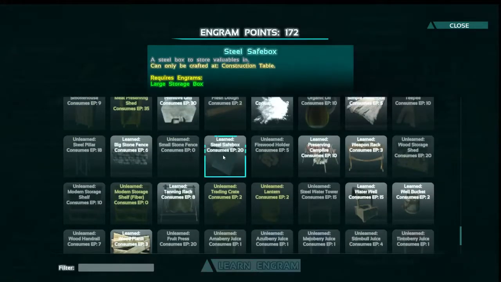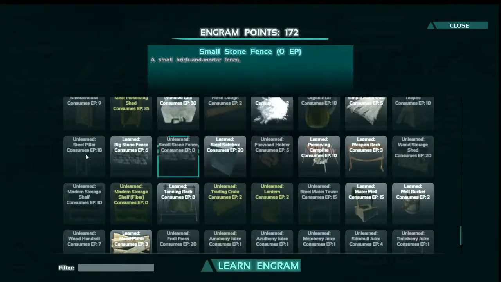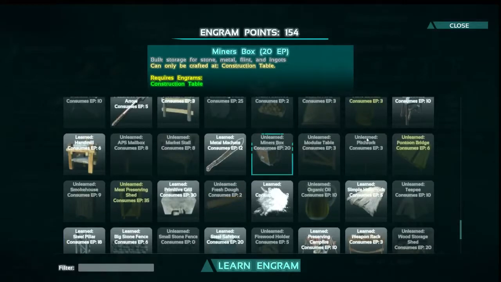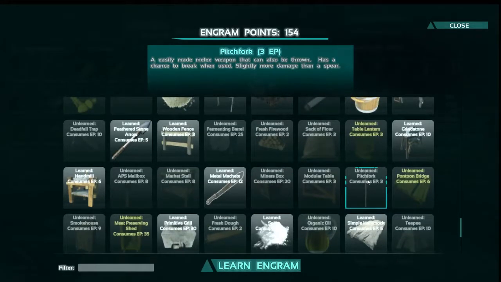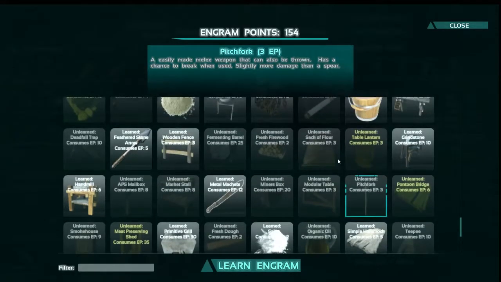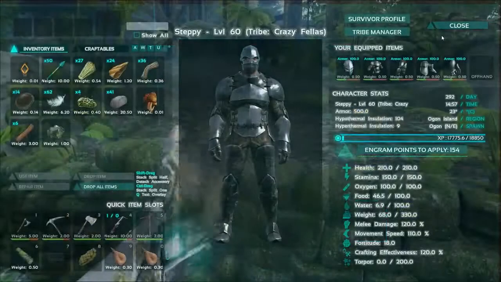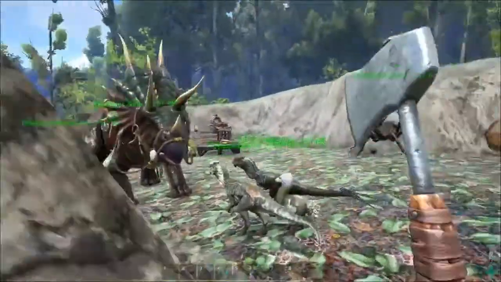Alright, so steel safe box. Can only be crafted at the construction table. Let's see this. Steel pillar, I want to see this. Fresh dough, don't care. Miner's box, I want to make eventually. Pitchfork, it could be thrown. Okay. I think we're good. I don't think I really want to test anything out just yet besides that.